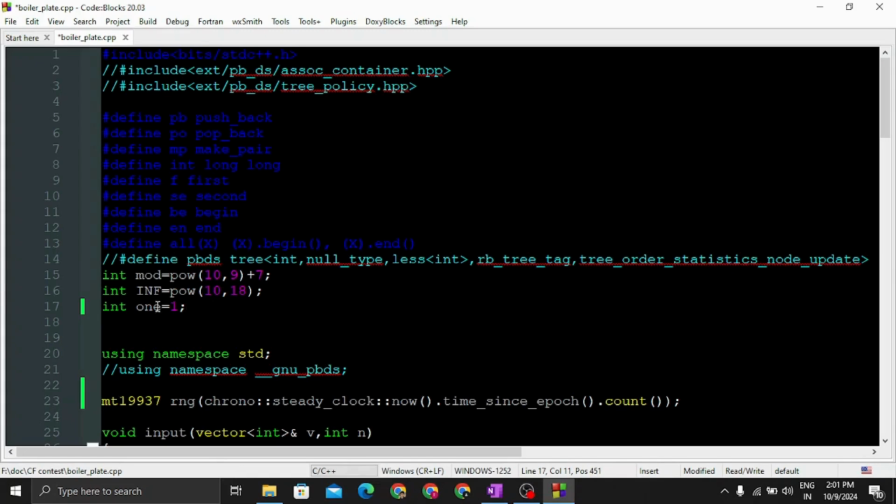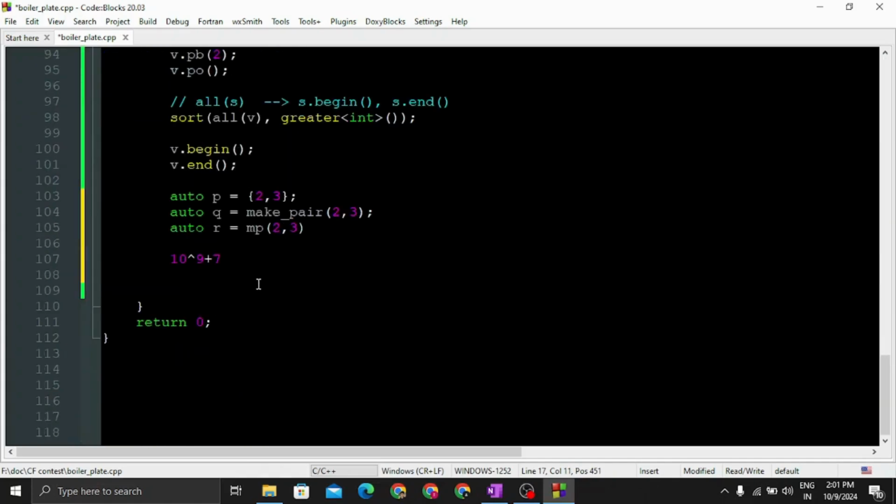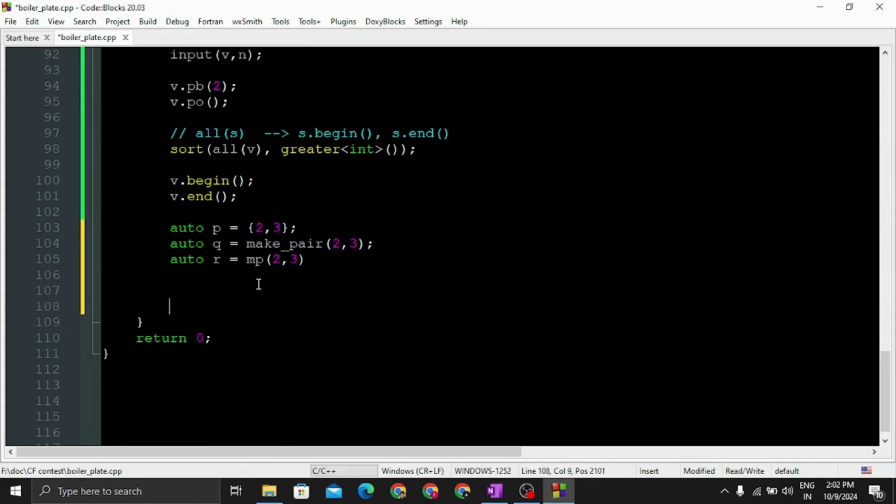And lastly, I have made this one. Why is there a reason for making this one? Because there is a very interesting thing I want to tell you. Let's say you want to find 2 raised to the power 60. For doing this, we have a very interesting bit operation, which is 1 left shift by whatever number you want to raise the power to.